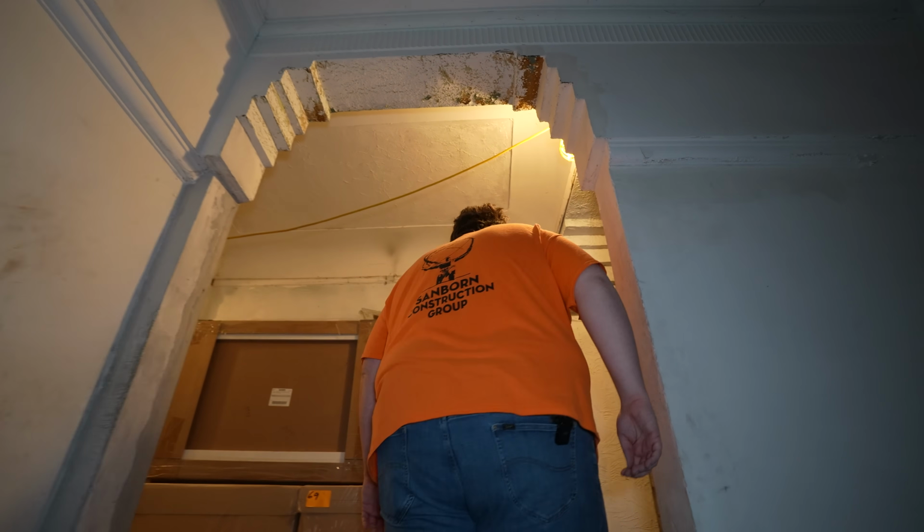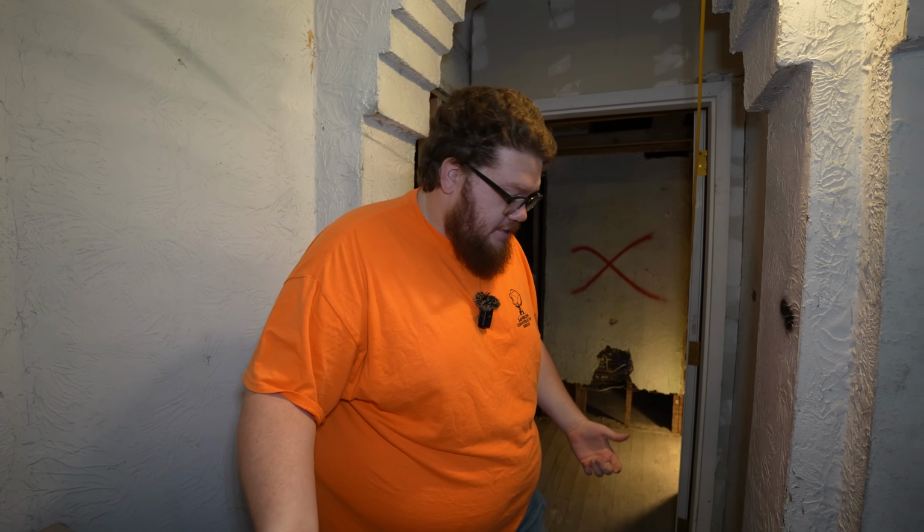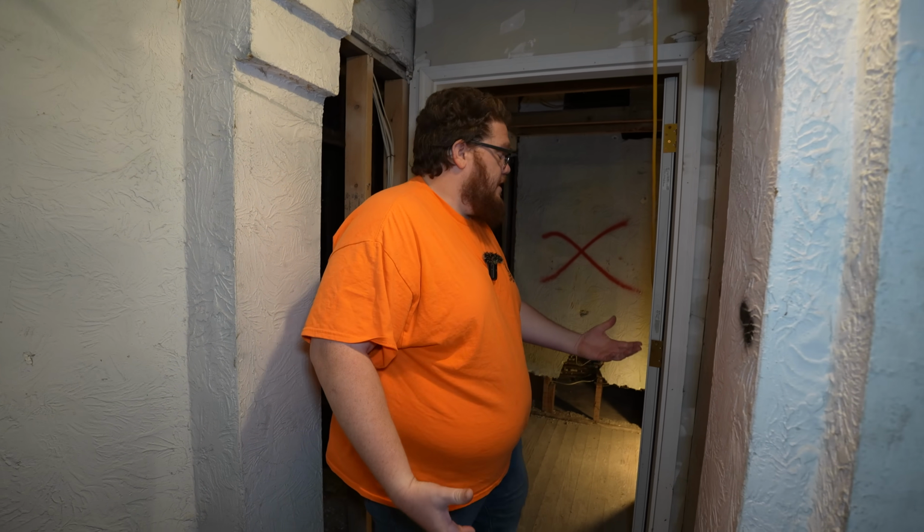Now, they already bought this building. They told us what they paid for it. I'm not gonna put that on camera, but these guys got an amazing deal on this place. Now, what we need to do is come through and put a price to making it a livable standard. You know what I mean? That means certificate of compliance. So let's walk through and talk about this unit a little bit.